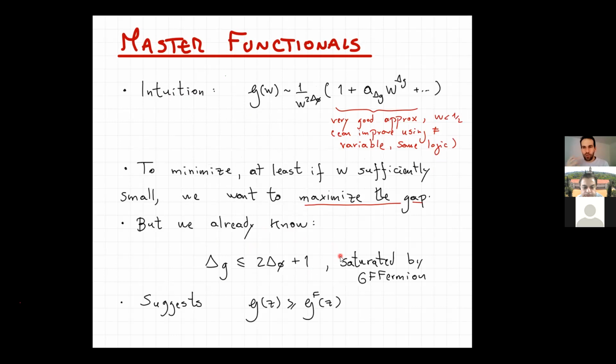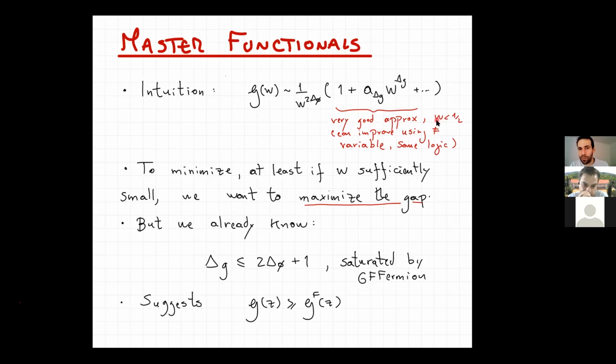Now let us try to get some intuition for these bounds. What will be the correlators which optimize these bounds? So let us take a CFT correlator, and now let us expand it for small w. When you expand it for small w, this is the identity contribution, and this is the contribution of the first conformal block, and then there are other terms. But what's important to keep in mind is that this is actually a pretty good approximation. You don't have to keep W very small usually.